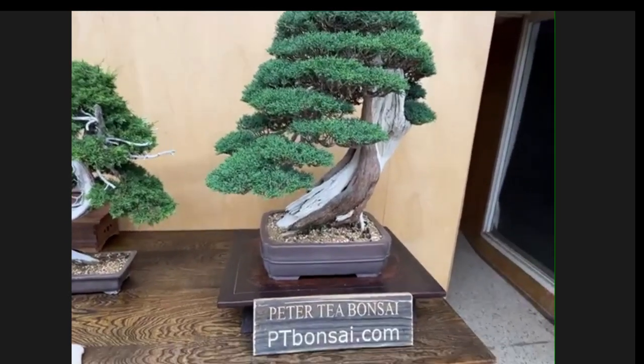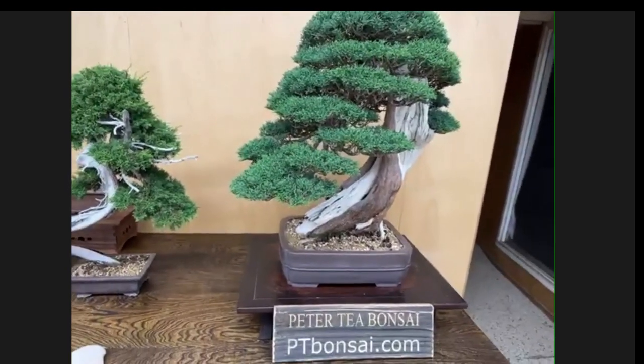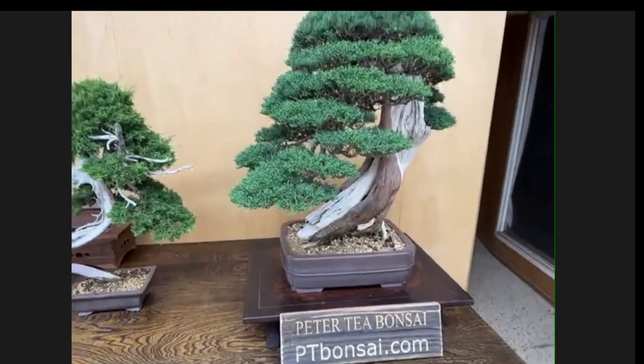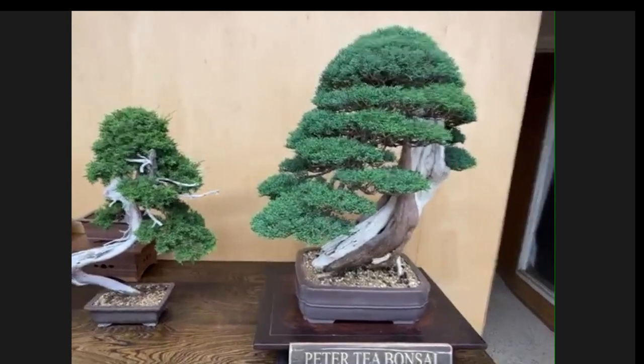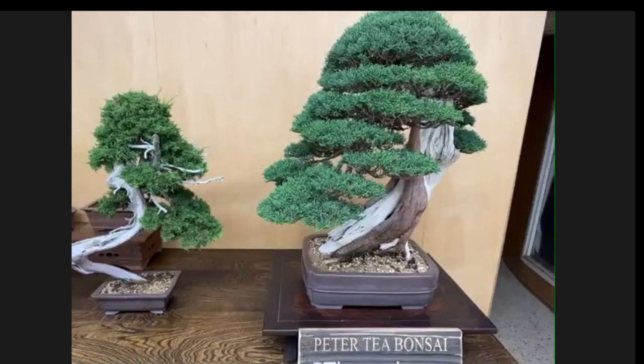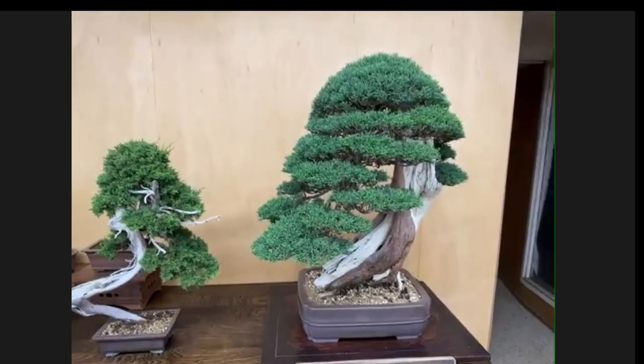If you try to fudge the structure a little bit and use too many branches that are not ideal, or try to maneuver branches around to make it look like this, it doesn't tend to stay that shape for long. And you have to rework the tree more often than if you just develop ideal branch structures.